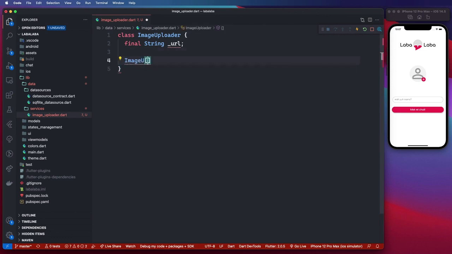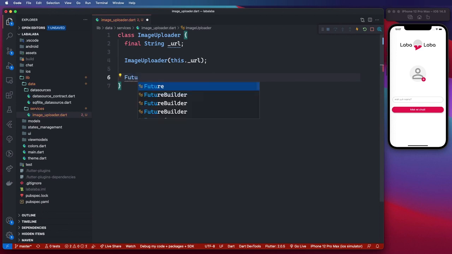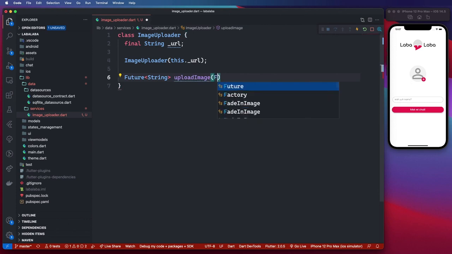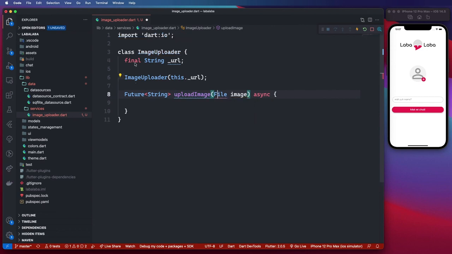So inside of our constructor, and this will have only one method, and this will be a method to upload the image. So I'll accept an image file here, and then I'll upload that image via HTTP.